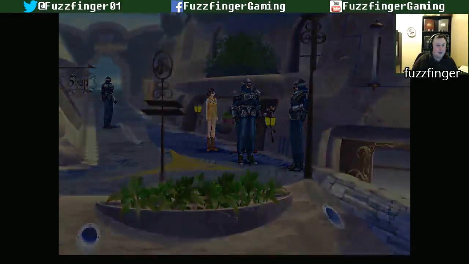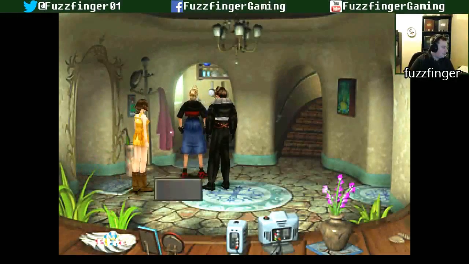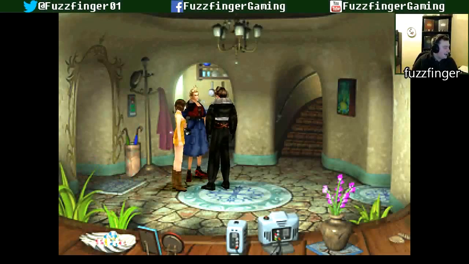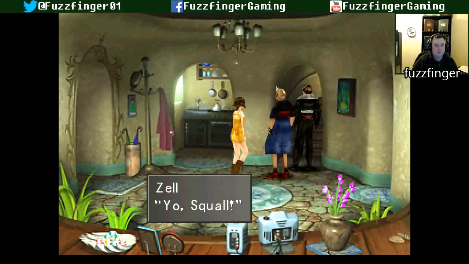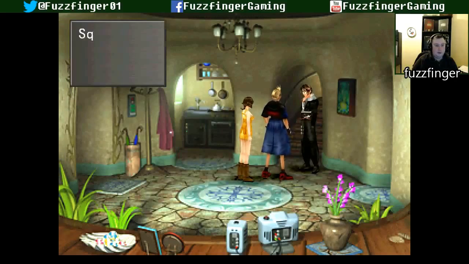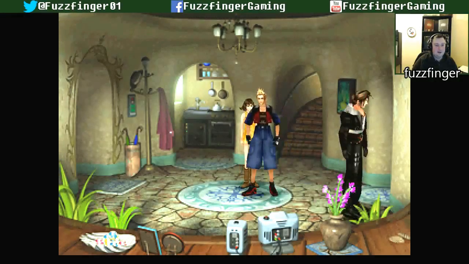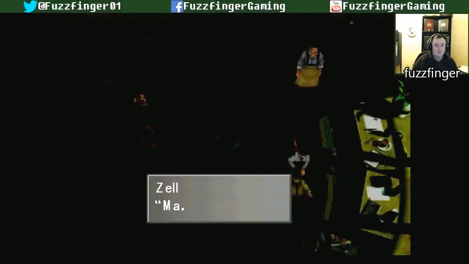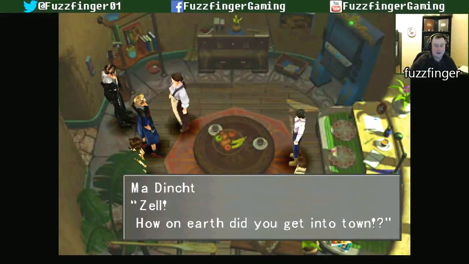Trying to get in here. There we go. Is this Zell's house? Yes, this is where we need to go first. Yeah, that's right, Zarek. Right, we need to go over here to the right-hand side. Get a little bit of a cutscene.